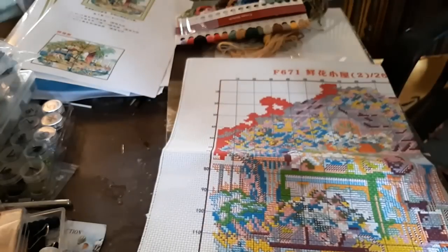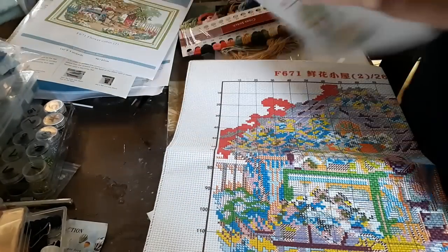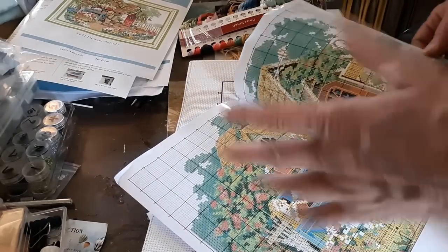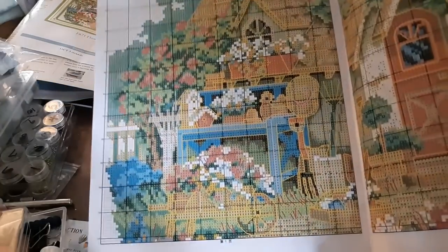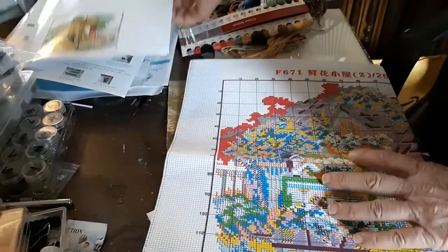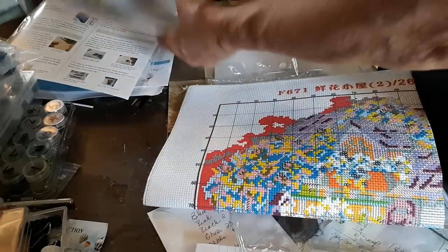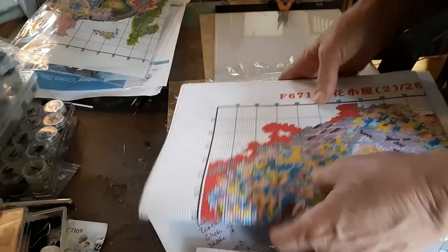I always look on my pattern because it will show you. And this will be way easier to follow than the beaded one. You won't have to worry about it at all. But there's a lot of back stitching in there. But I thought that was really pretty. So we'll put this all back together so I know what goes with what. We don't want to get confused, because it's that kind of a day.